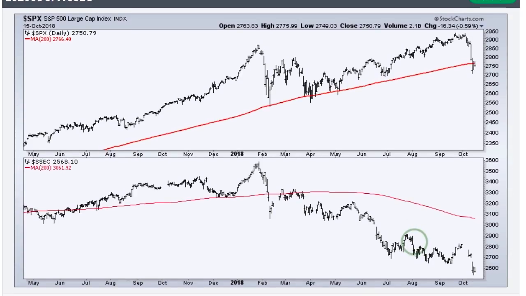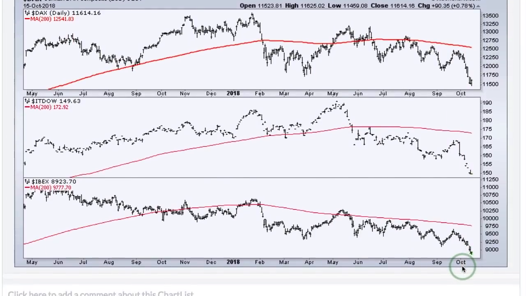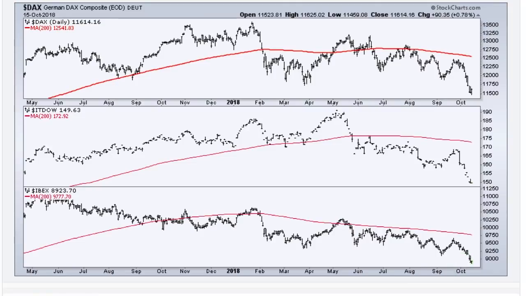China has been weighing on the markets possibly. We've got the trade wars and all that. The Shanghai Composite has been moving down all year and hitting 52-week lows. So that's clearly not a positive for the market. Then we look elsewhere in Europe, and we have the DAX hitting new lows here in October and moving down most of the year. We have the Italian index taking a big hit from May to October and hitting a new low. And the Spanish index has been going down all year.